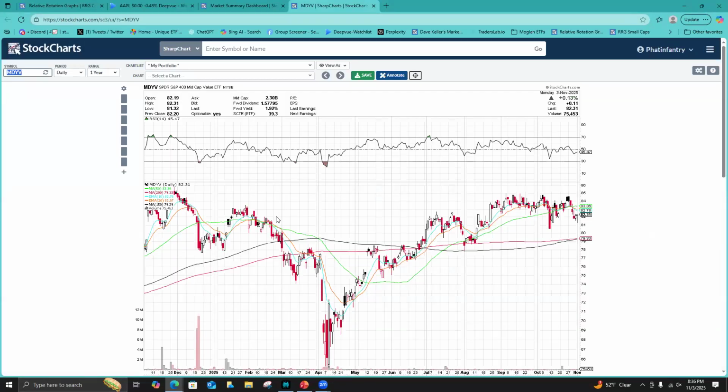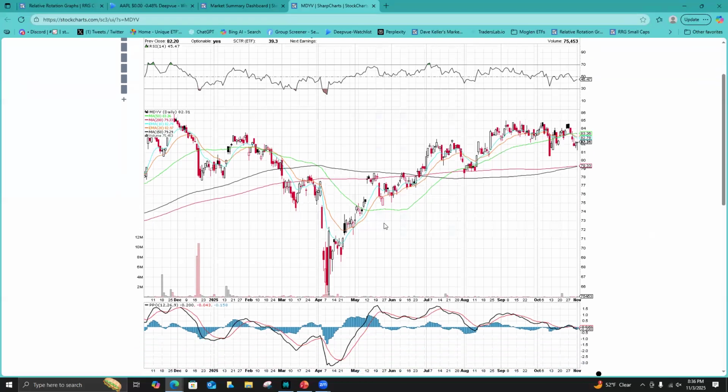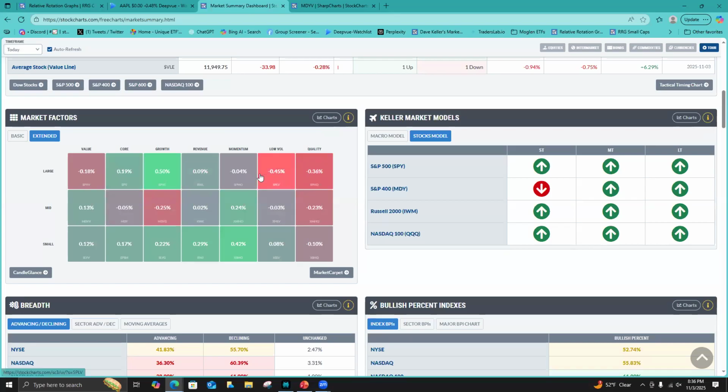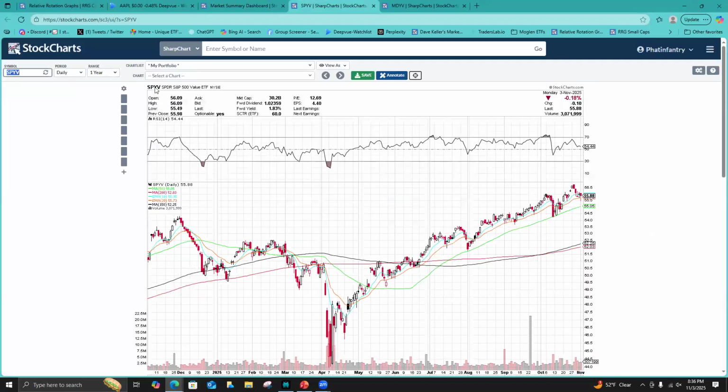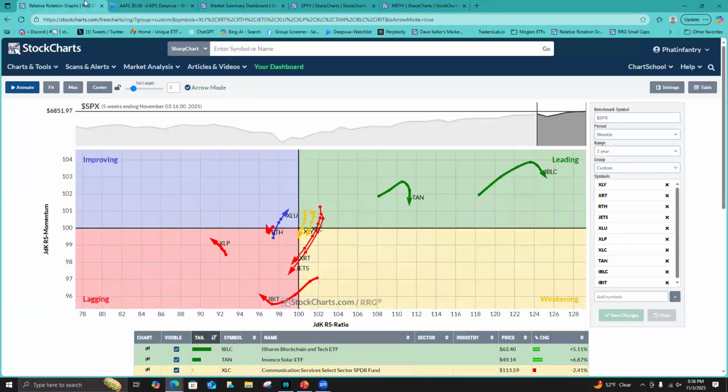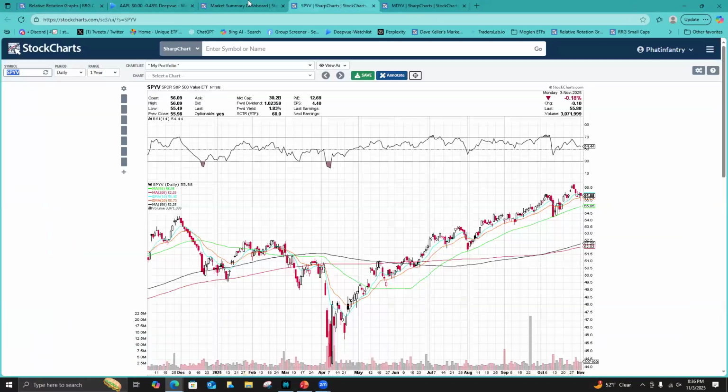Just to kind of show you, those are ETFs. So this is MDYV, the S&P 400 mid cap value ETF. That's what you're looking at when you're looking at all these. So for example, large cap value, that's the value ETF for the S&P 500. Just so you kind of know what you're looking at when you look at that chart. I was incorrect about that, but over the past 5 days, they have been.